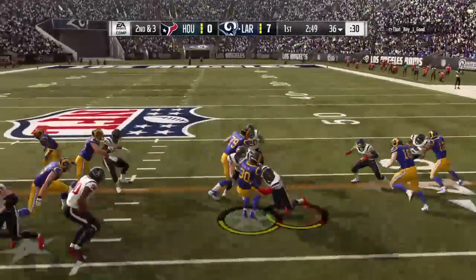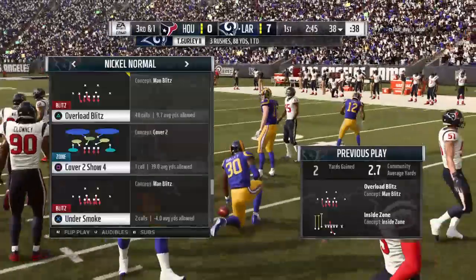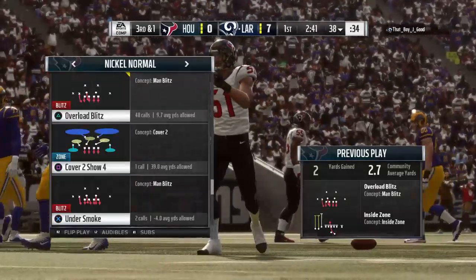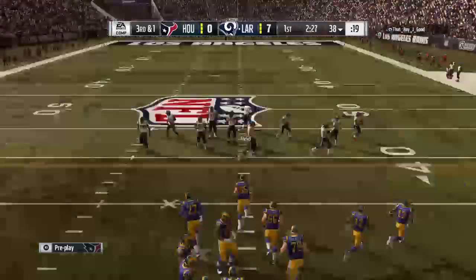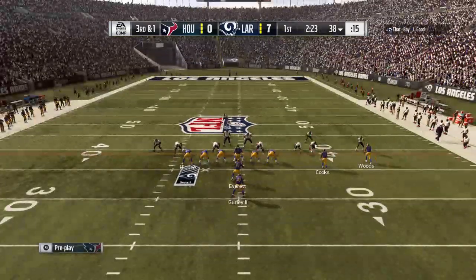Now on second down, this is Gurley. And the hole closes quickly there. He gets maybe a couple up to the 38. Well, if the coaching staff's doing a good job upstairs, they'll file away what they just saw from the defense right there. They sold out to stop that running play. I'd say keep that in mind. They want to try that again. Go play action, hit them over the top.